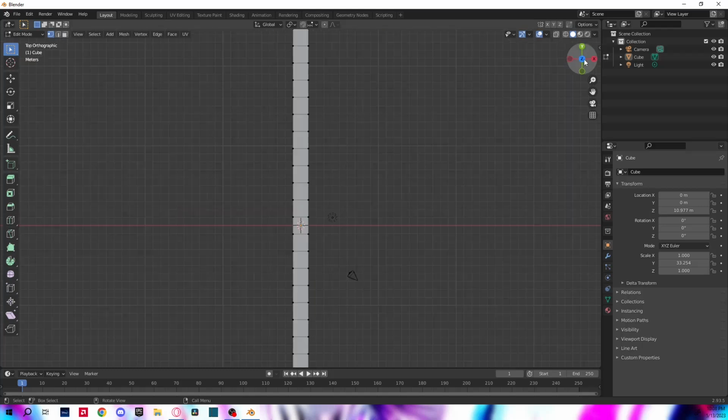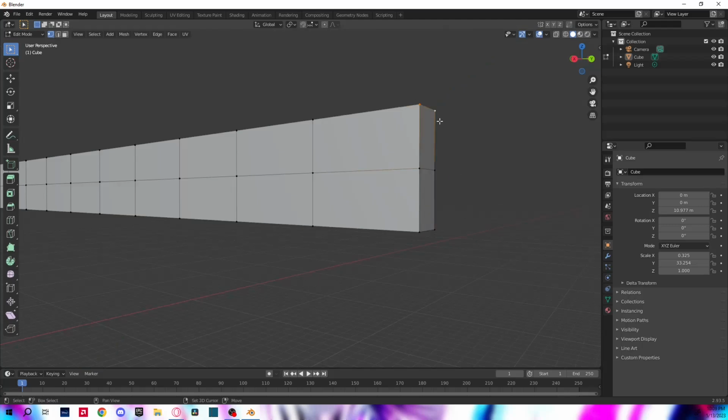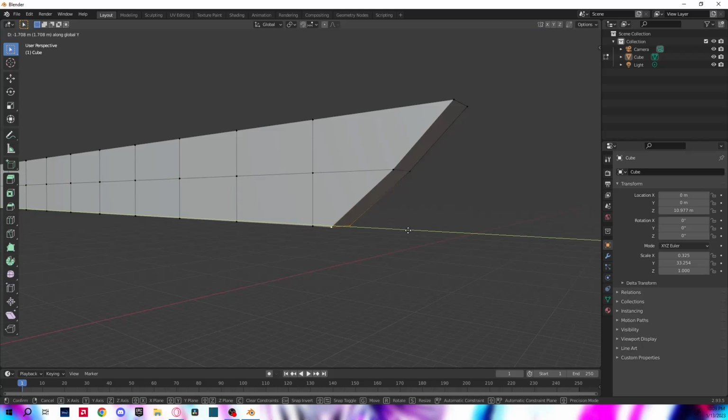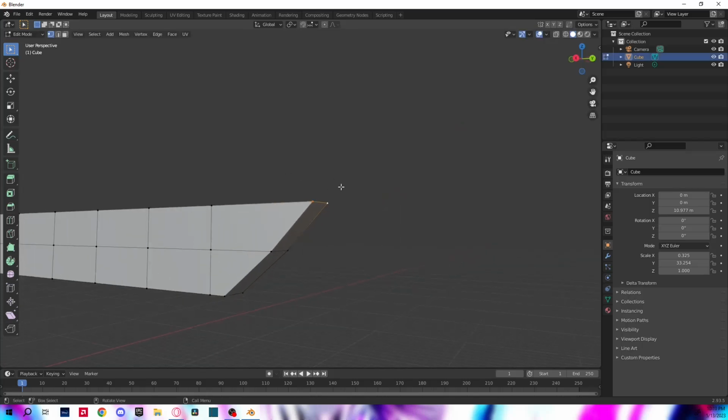Now you want to get a top facing view. Go into object mode. Scale it down from the X axis in this case. Get flat. I'll move this forward a bit. Move this slightly back. And move these the furthest back. So around like there.